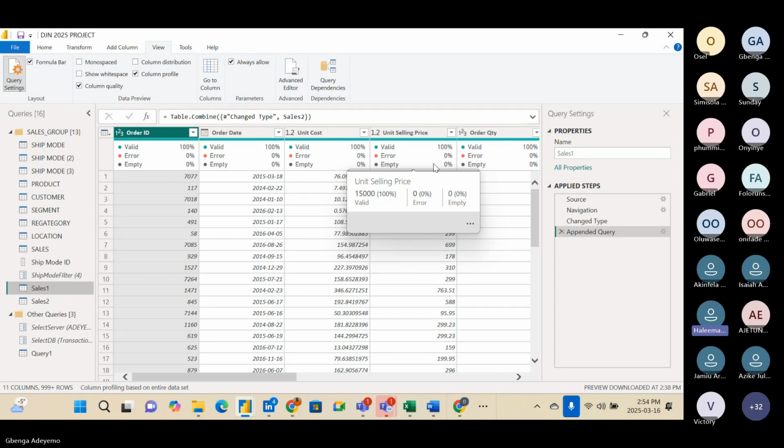So for the table that has 13 columns, what it will do when you append is that it would automatically match the columns that have similar names, and then the columns that are not in the other tables will just have null values. Maybe you can do a fill down, or you can replace values or something to handle the missing values if it's actually necessary.